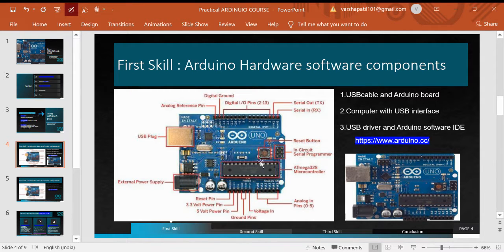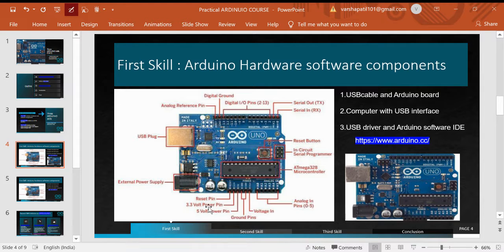There are important things: we have digital input output pins from 2 to 13, that is, 11 such pins, and in case of analog input pins we have 0 to 5, that is, 6 pins for analog input output.